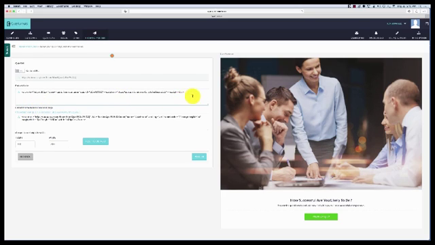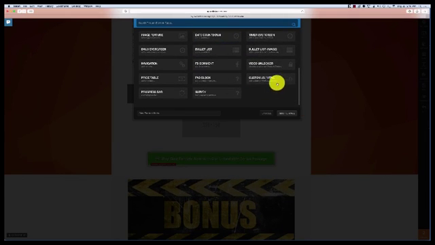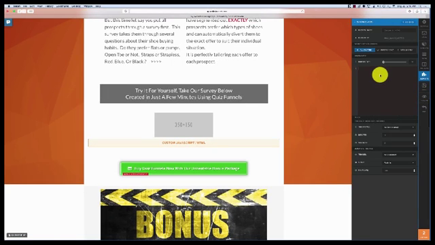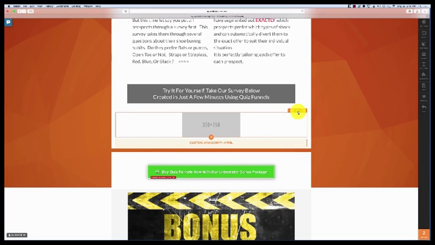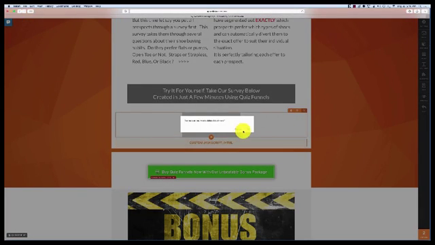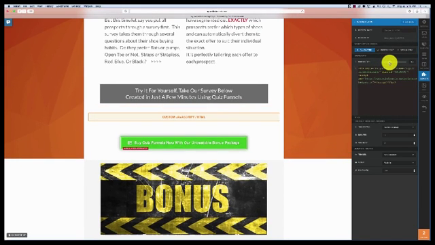But what I'm going to do is use this embed code right here, and I'll embed it within my bonus site. We're going to go and have a look at that now, so just give me a second. So let's preview this, and I just need a little bit more height for it. There we go. Let's have a preview and see what we've got.